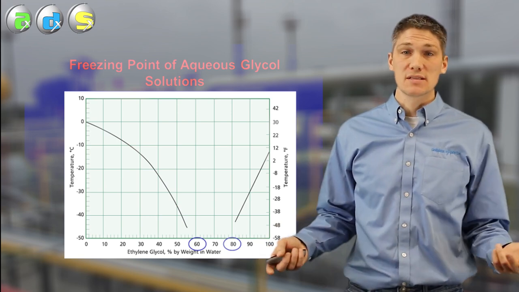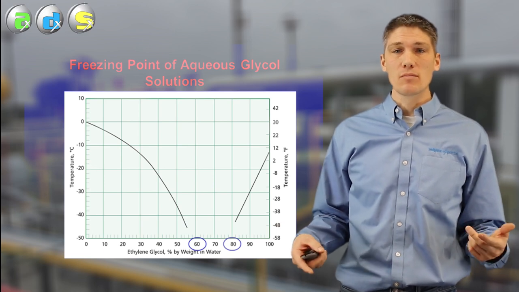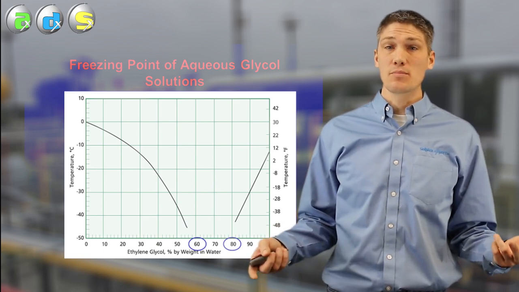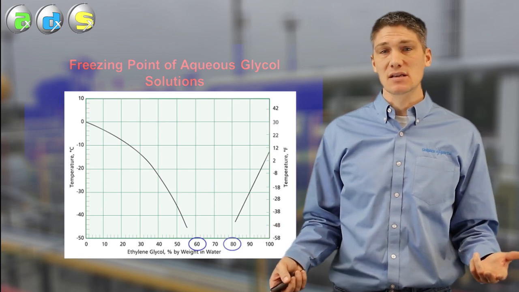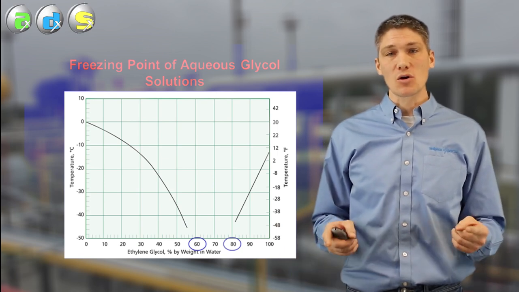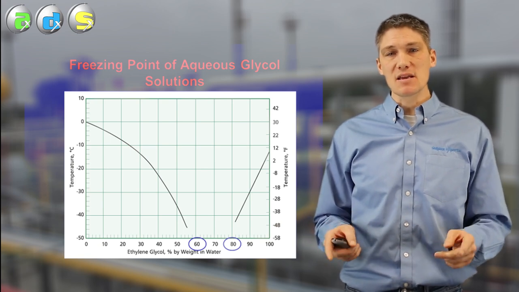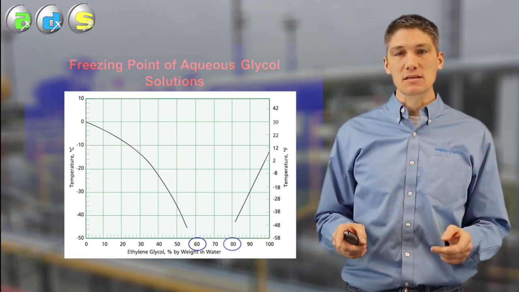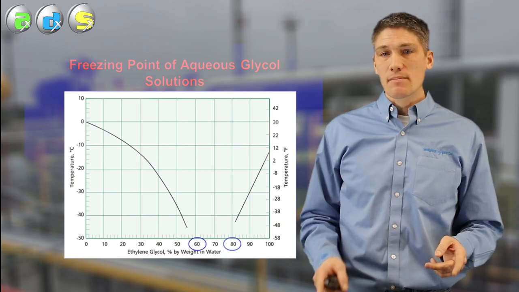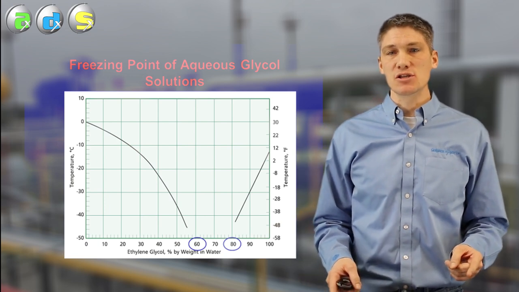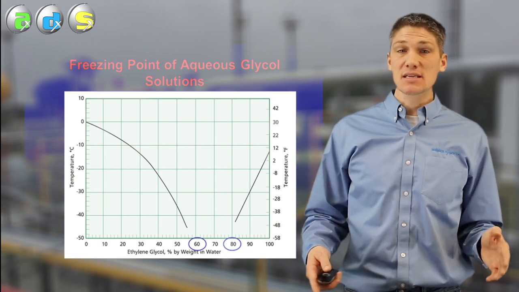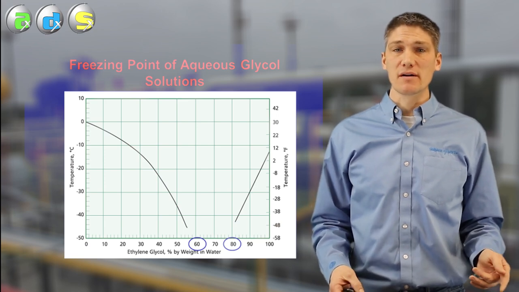Here water freezes at zero degrees Celsius while the EG or pure EG freezes at minus 12 degrees Celsius, both higher than the coldest temperatures seen in the process. But a blend of EG and water has lower freezing points. By maintaining the glycol concentration in the process between the 60 and 88%, the system should not freeze off.